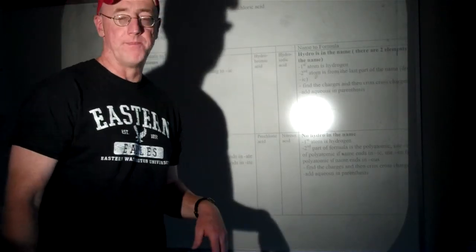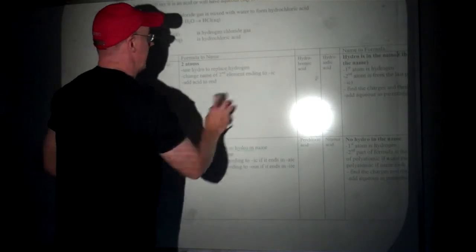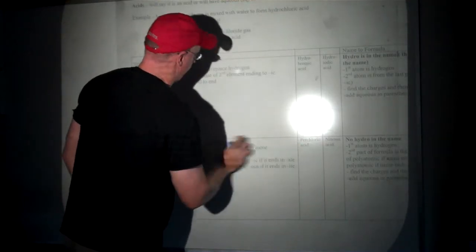Acids are goofy. And if you remember, I said several times last year, acids are stupid. So in order to identify it's an acid, for what we're doing, it'll have a hydrogen out front. And it'll say aqueous, so it's a compound that produces hydrogen ions in water. And we'll get into more of those rules later on. So they're kind of goofy. 2 atoms versus 3. I think it's really kind of weird. I don't know why they did this, but it messes people up every year.